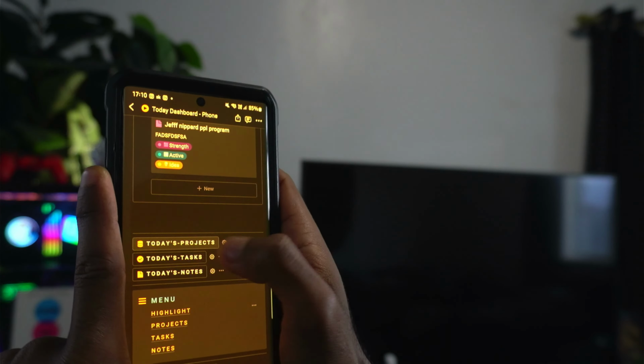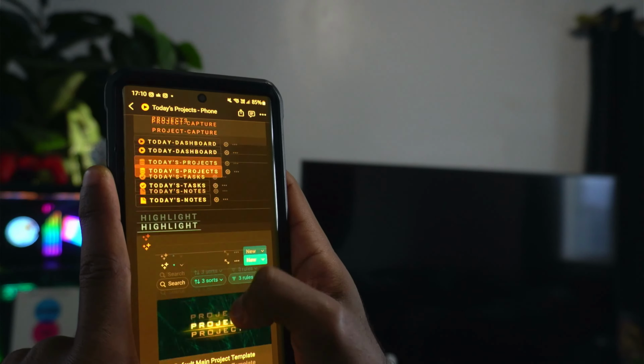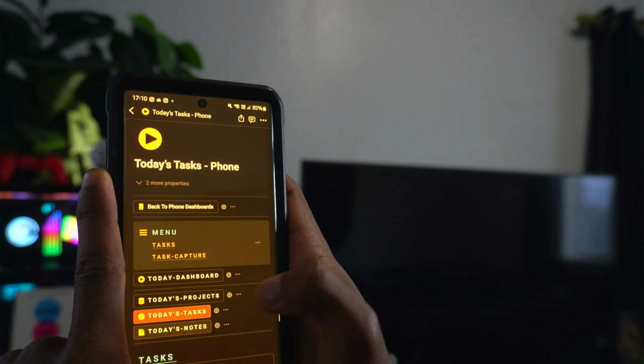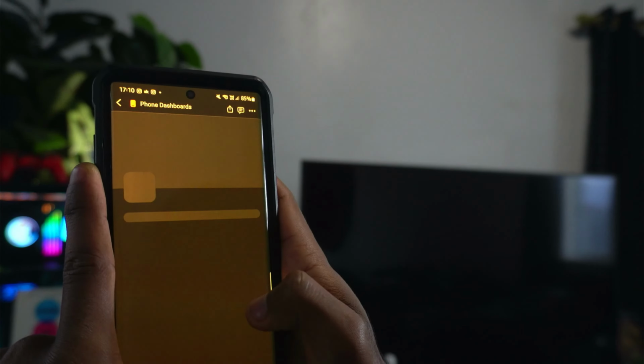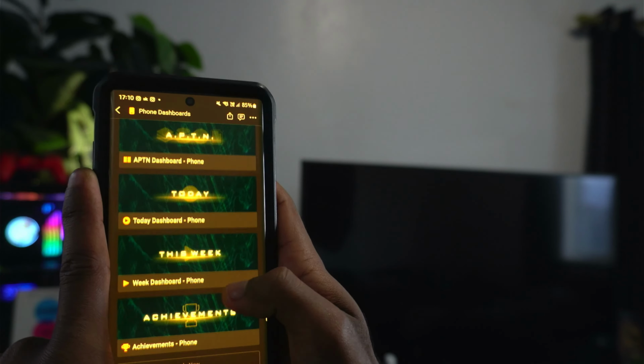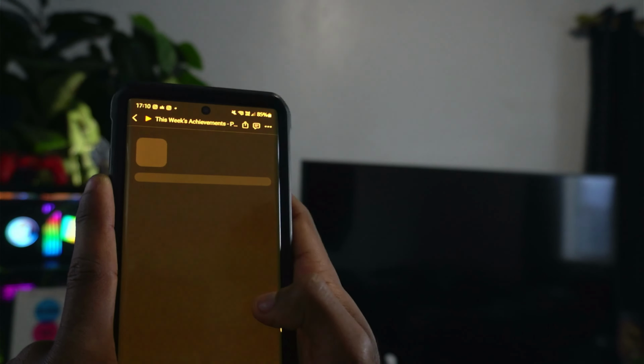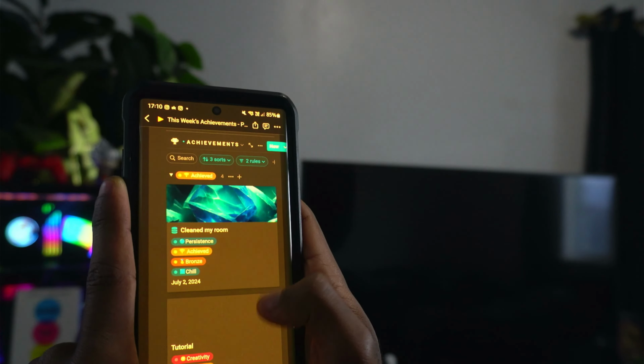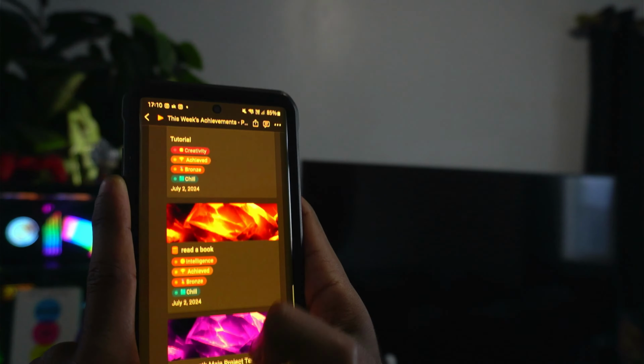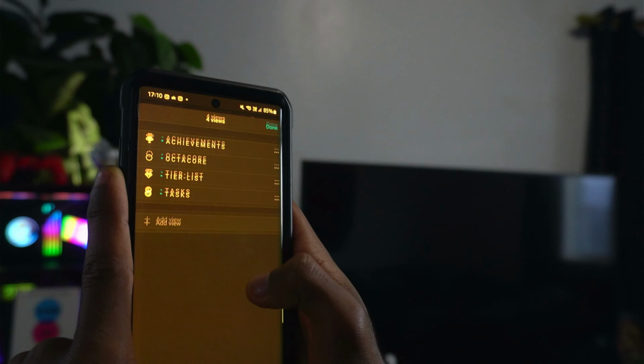And yeah, you can do the same, break out all of these into just these components. Really easy. And now we can see the same with the week. So we can see our week's achievements. You can see everything that we've achieved this week. Just be like, yo, this is what I did. These are the moves I'm making.